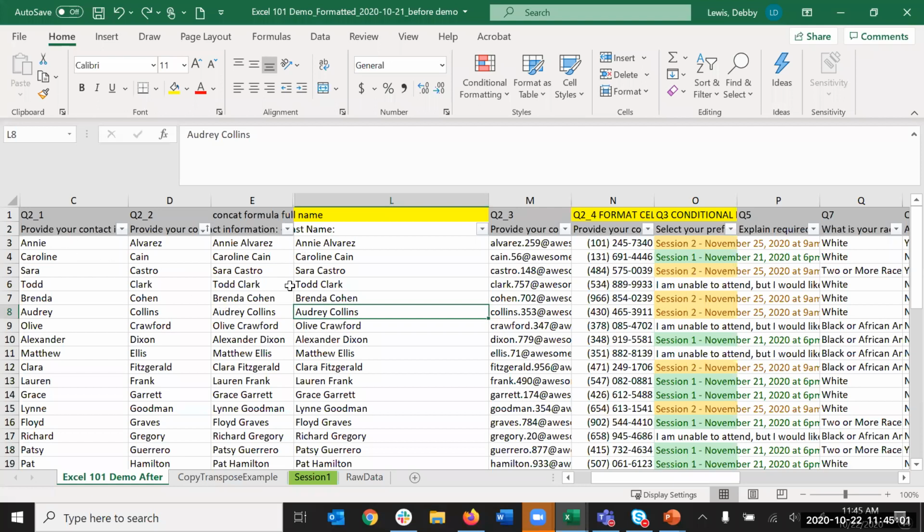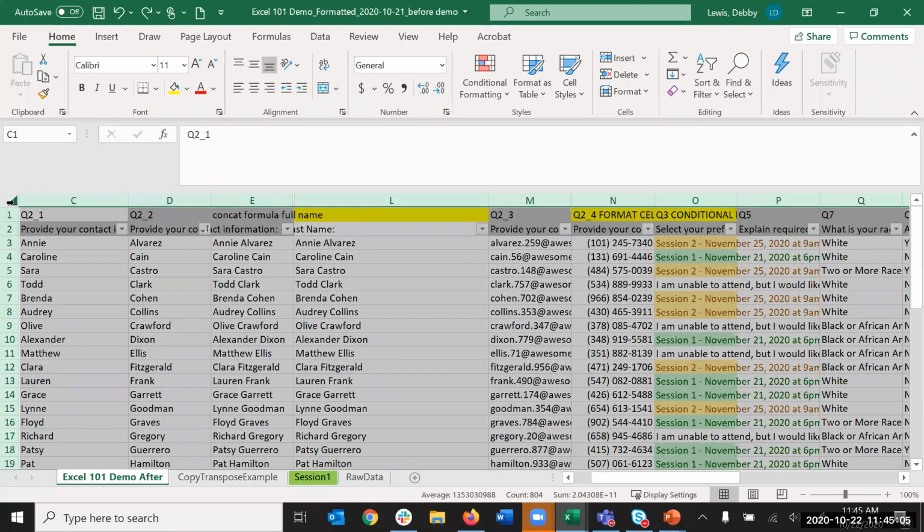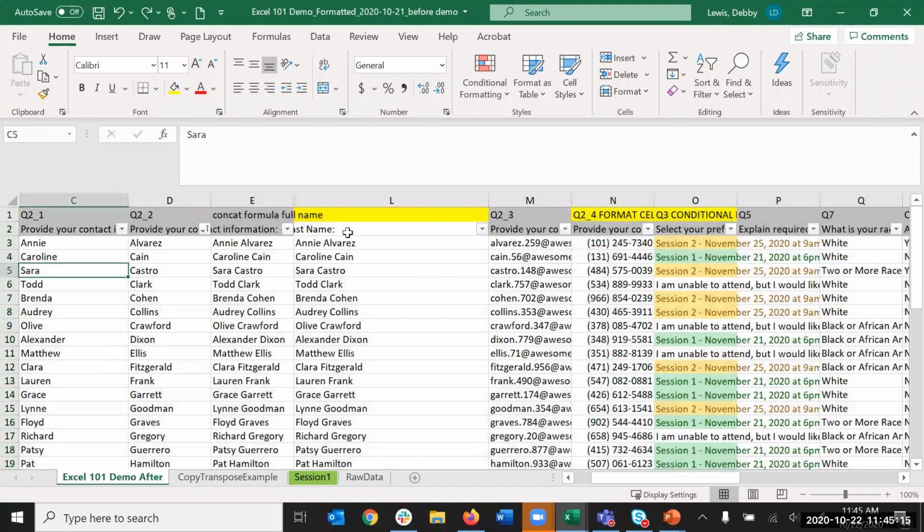Another way you can select everything in the sheet is to click up here in the upper left-hand corner. Do you see that triangle? That will select everything in your sheet. If I just had a single column with headers, I would probably do that method and then just do the sort over here.